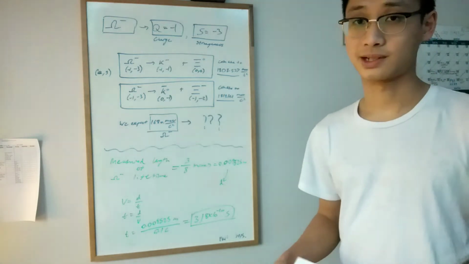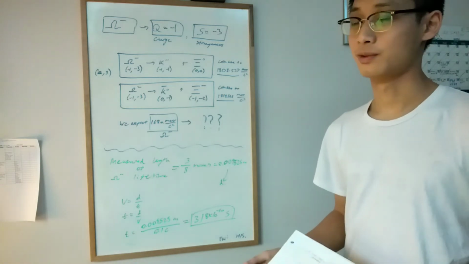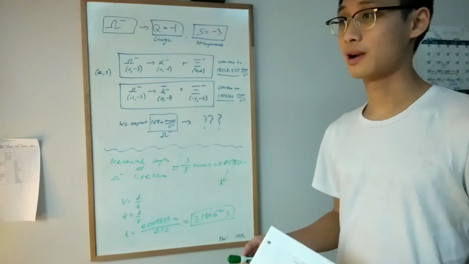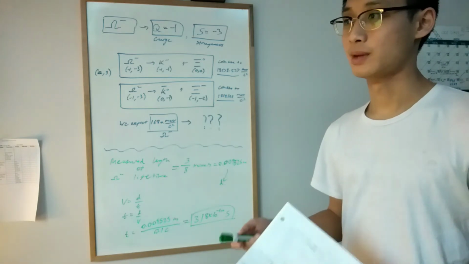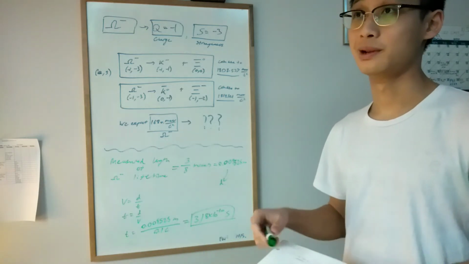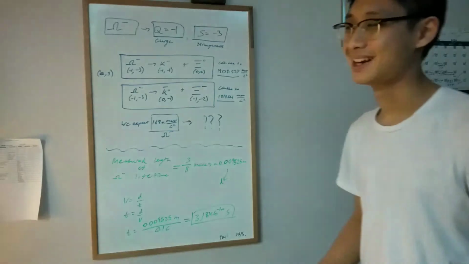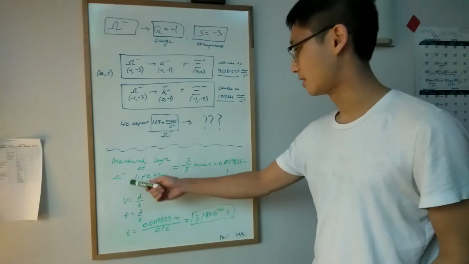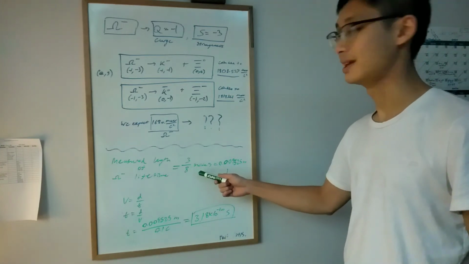Okay, so now we're going to be discussing 1.8b. 1.8b asks us to refer to figure 1.9 in the text, which is a bubble chamber photograph. And we are asked to measure the length of the omega minus track in order to determine its lifetime. So this is a very rough estimate, of course. I took my ruler, put it up against my screen, and I got the measured length of the omega minus track, which was 3/8 of an inch.